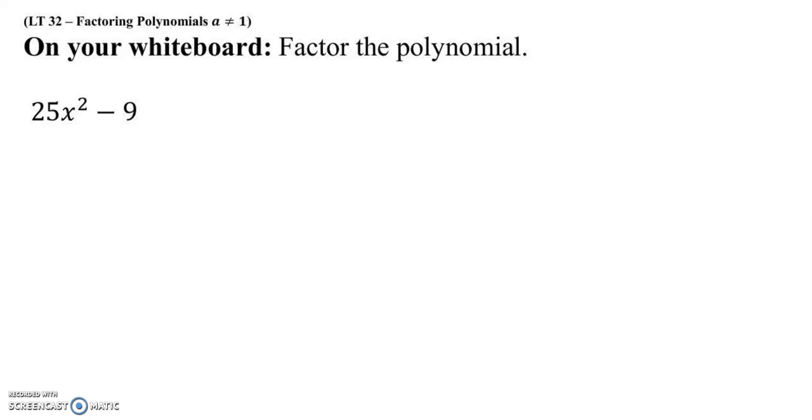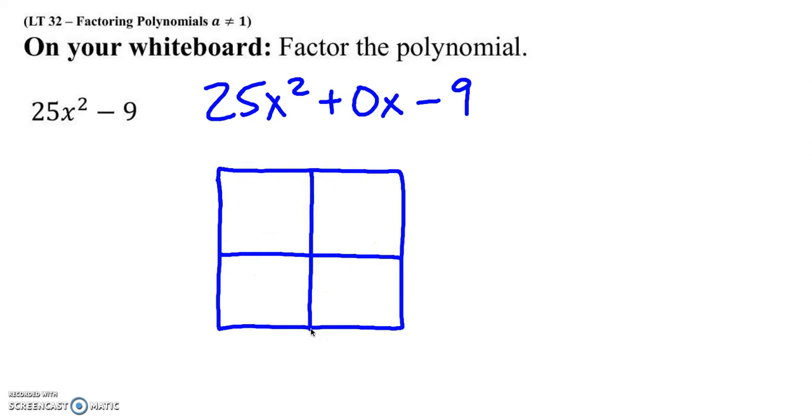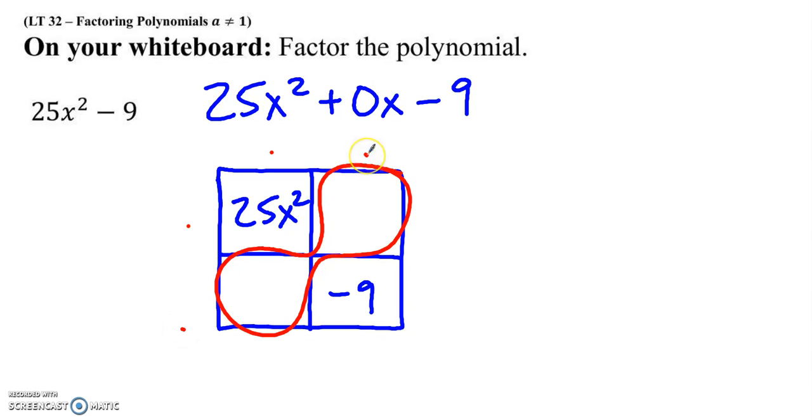Here's another one where it probably helps you to write it as 25x squared plus 0x minus 9. What you know here for this one is that you need the middle terms to drop out. I think it was Monday that we decided that there might be a shortcut to that one. Because what you guys know is that what needs to go here and here need to be opposites, right? So we're going to have to use the same number both here and here, and then the same number here and here. And I think we can do that.